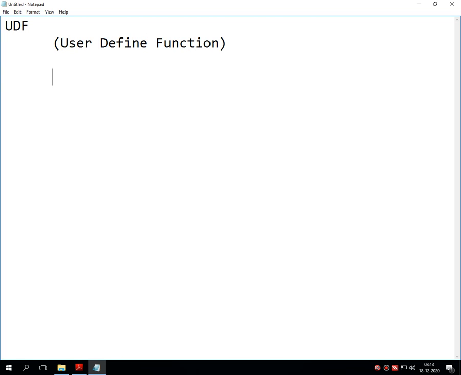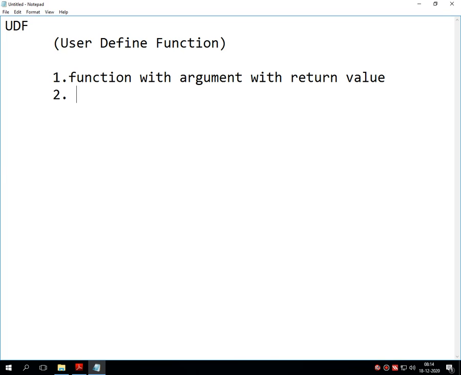In this concept, we have learned about creating the user defined function using four different types. First, function with argument, with return value. Second, function without argument, with return value.